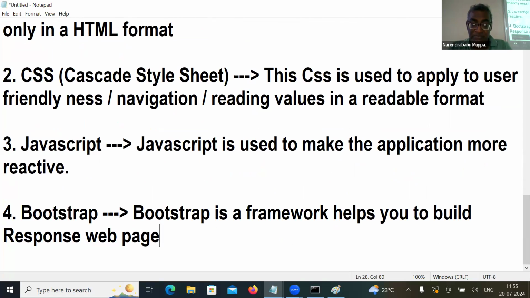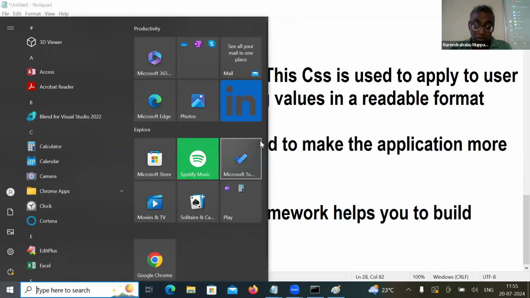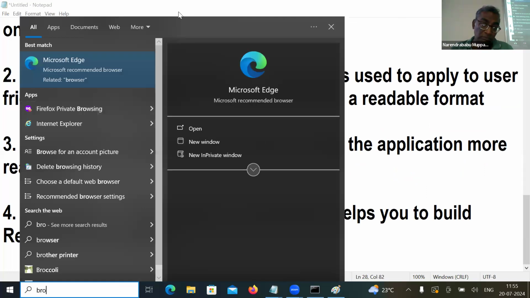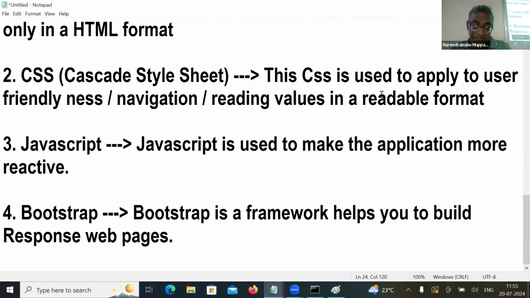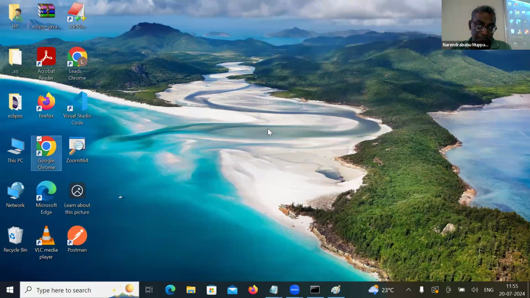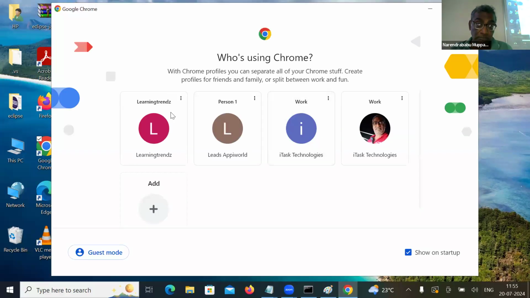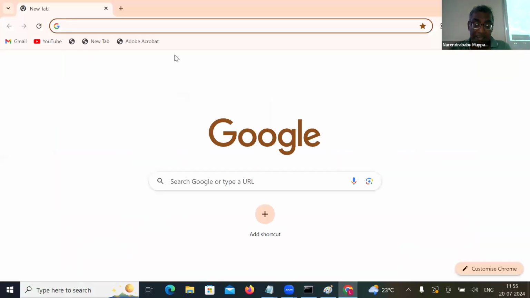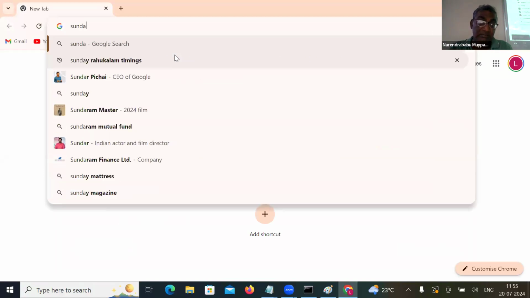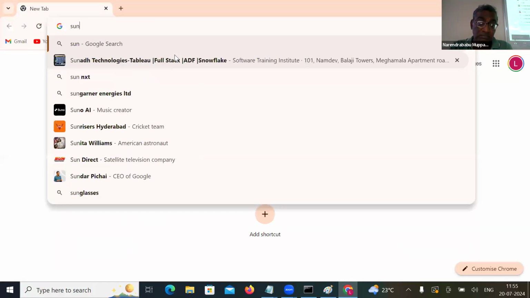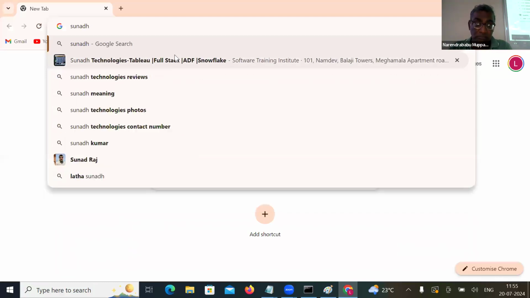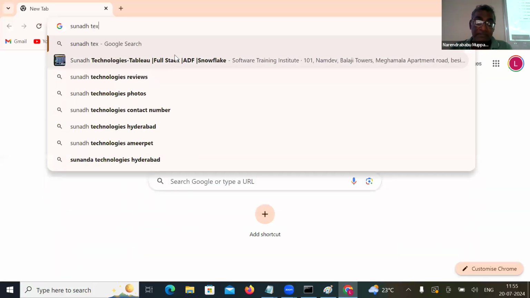When I say responsive web pages, open any browser. I take Sunath Technology.